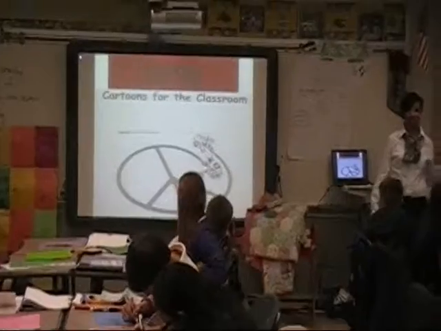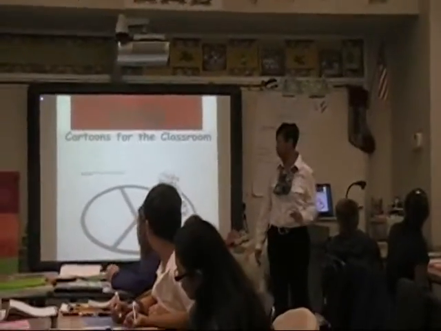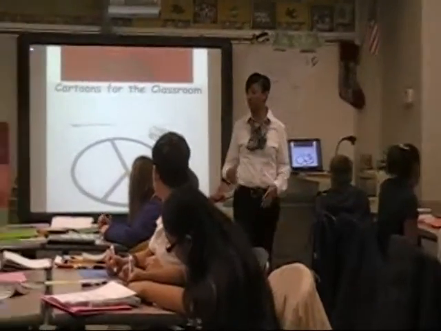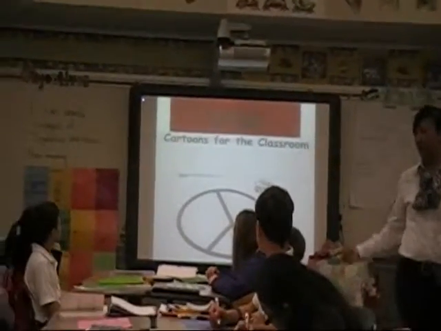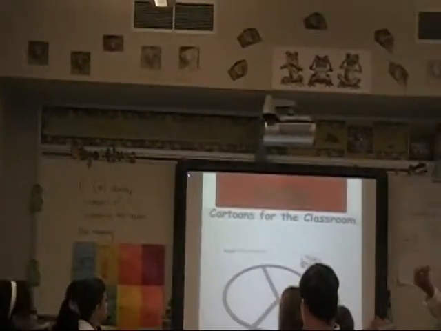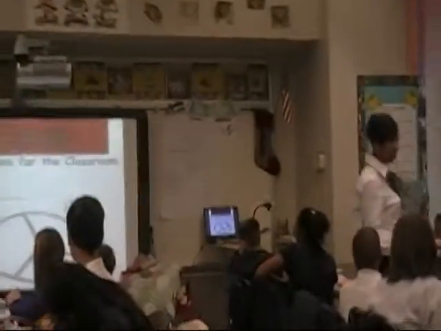This is your exit slip. I want you to look at this. Cartoons in the classroom. I want you all to look at the symbols that are up there, and we're going to talk about it. So take a couple minutes and observe the symbols up there, and it's all tied into our story, The Boy in the Striped Pajamas, and symbolism.